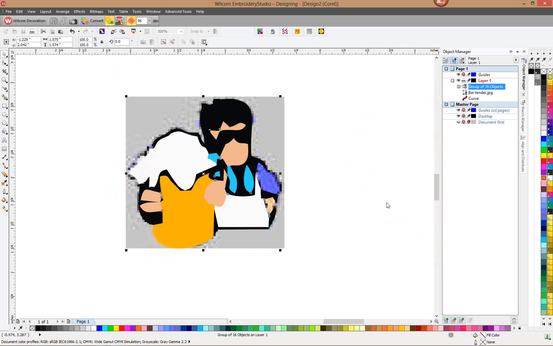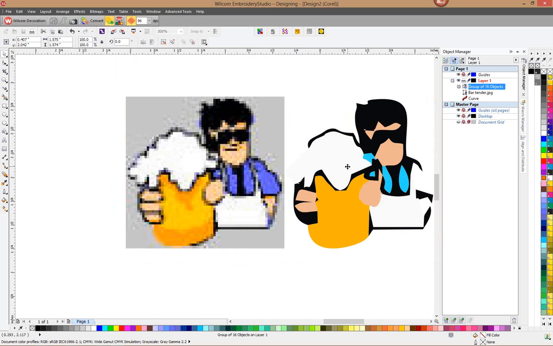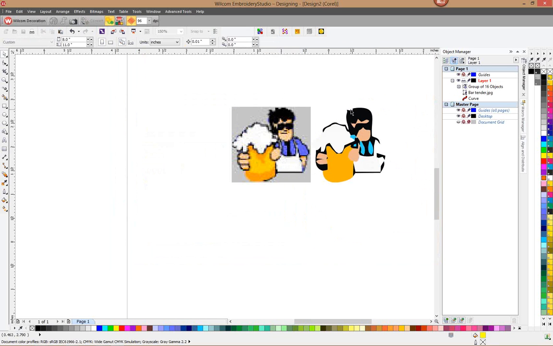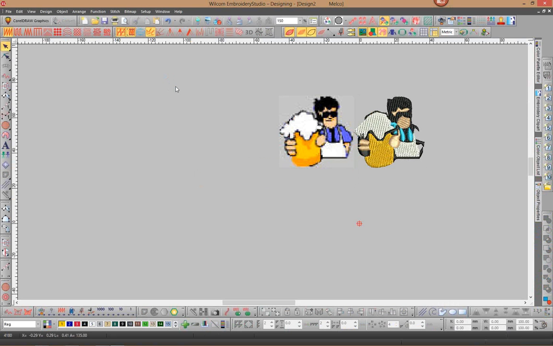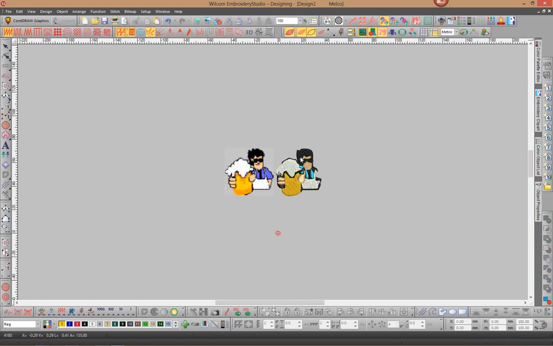So I'm going to go ahead and convert that. And there I have my little vector. And of course, if I take this design, ungroup it, break it apart, and say convert, you've got to figure that's kind of small, and that was such low quality art. You may have to digitize some of it. So maybe the black part in the area, you might want to digitize it.